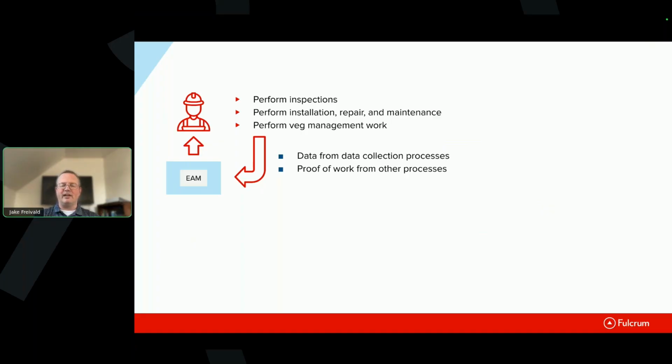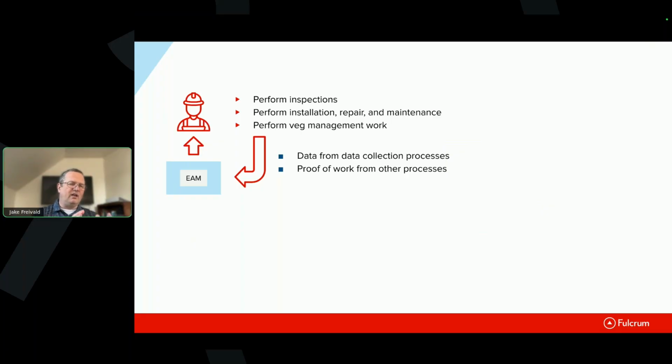So what we need to get from there is proof of work that these other processes were done correctly, right? So we say, okay, well, did you tighten the following bolts down with the following amount of foot-pounds of torque or whatever it is? Did we get the information initially about the vegetation management we wanted to do, send people out to take care of that vegetation, and then cut down that danger tree or whatever it might be that we had to do. So the proof of work that we did the right thing and we did it to specification is also critically important for the EAM team to gather, so they really understand what the state of those assets is.